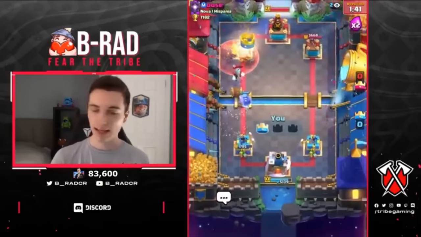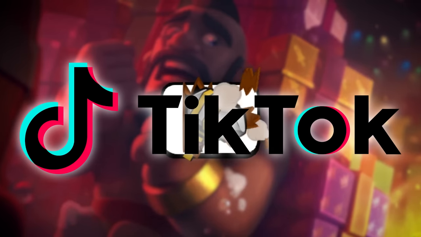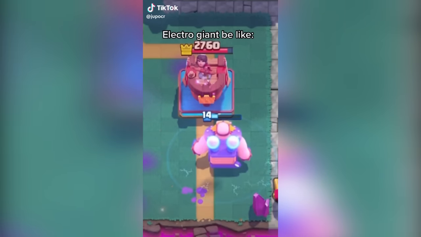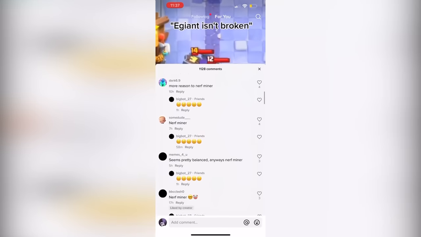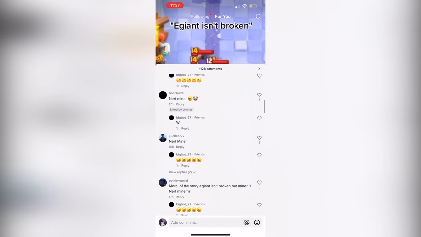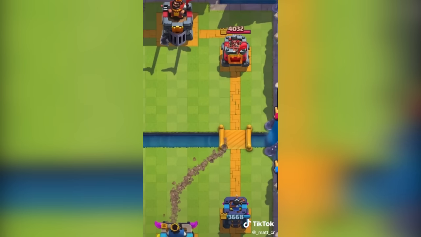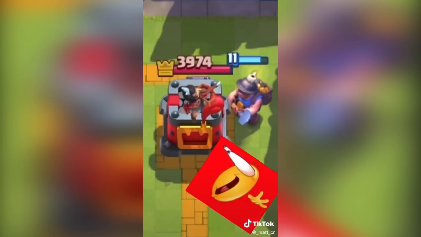Which would ultimately lead to many others to do the same. In late 2021, if you were on TikTok, you were beginning to see short videos of usually an Electro Giant portrayed as a really strong card, and then the joke was at the end, people would mock Supercell saying that they should nerf minor, because that's what it felt like Supercell was doing in 2020, ignoring calls for popular nerf requests to nerf a card that almost nobody was asking for a nerf for, which obviously was the minor. This meme was all over TikTok.